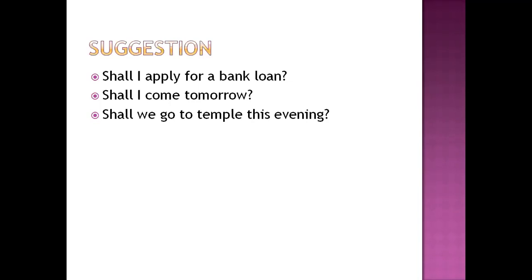Shall we go to the temple this evening? I want to know whether you would like the idea of going to the temple this evening. You are seeking somebody's suggestion. So when you say this, you may answer, we shall go to the temple this evening. That is, you are appreciating somebody's idea of going to the temple. So when you say, we shall go to the temple, that means you agreed or you are determined to go to the temple in the evening.